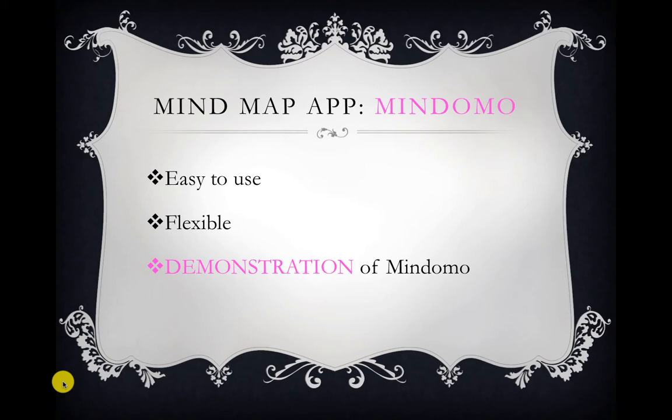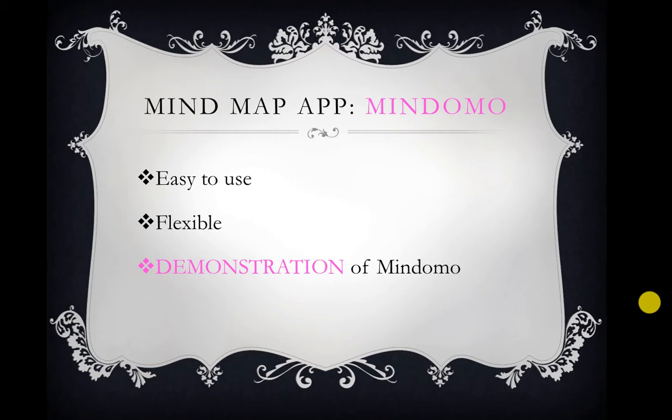I was interested in mind mapping, which is getting your thoughts onto a conceptual layout of images and words that makes it easier to explain your ideas. I went through a lot of research to find one that would be both easy to use and flexible, meaning you can use it in multiple different ways. And it led me to Mindomo. Let's take a look at Mindomo right now. I'm going to do a brief demonstration of what the students have to do at the beginning of the lesson.